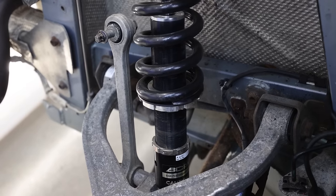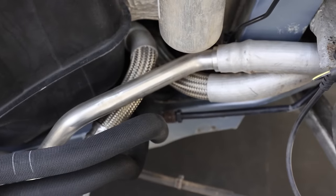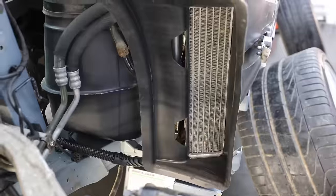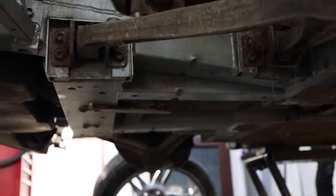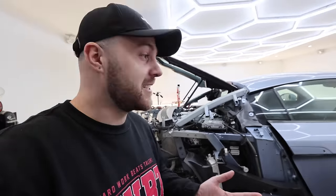Look at the difference on that. Now, there are naturally going to be limitations of dry ice blasting because you're using a non-abrasive material to clean, and I think there has been some overhyping on the internet about the capabilities of this, but it's done exactly what I needed it to do, so I couldn't be happier with the results on this, and it's now much closer to being ready for that full respray. So, as I'm sure you can see, the R8 has been transformed by the dry ice blasting, and it's got it cleaner than I ever could have got it.